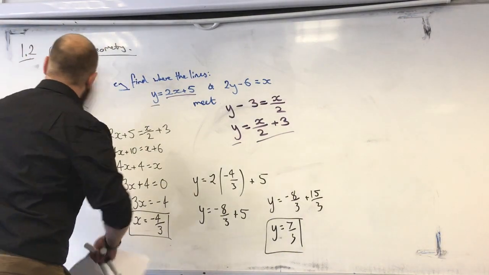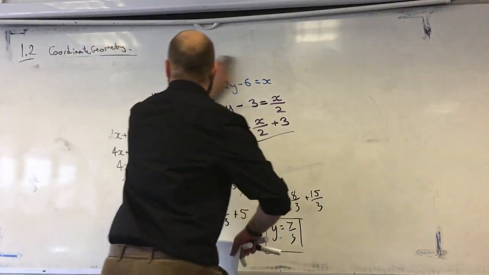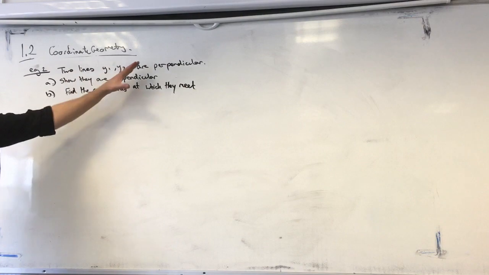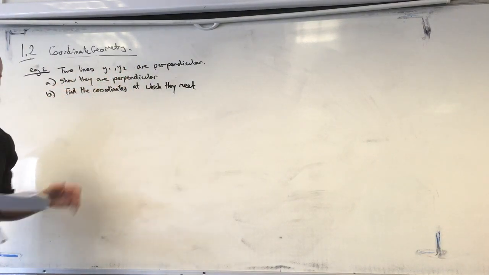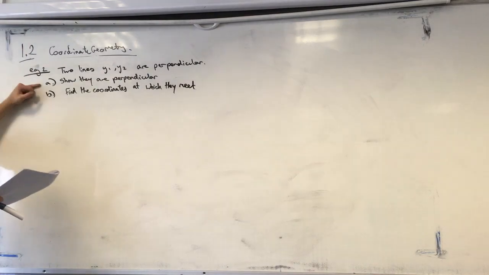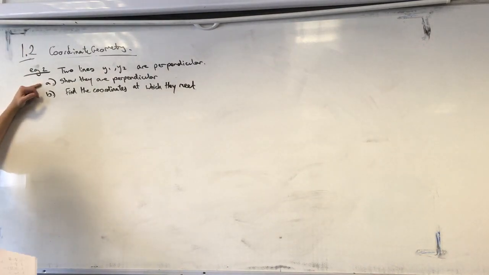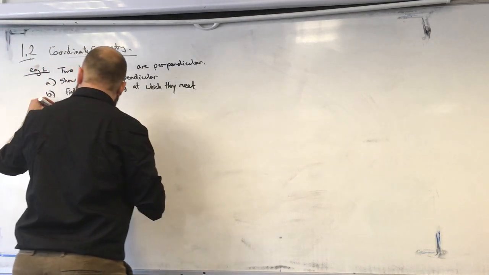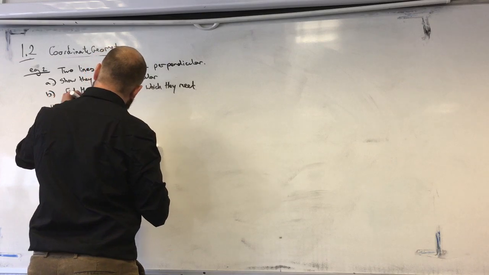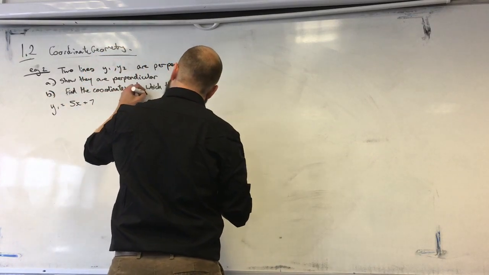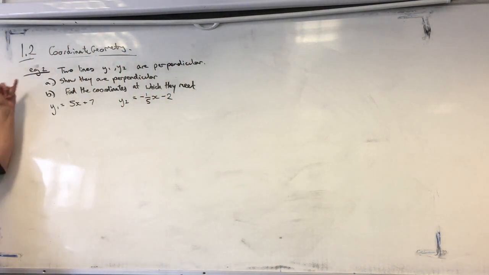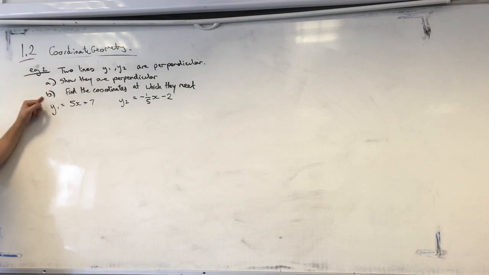So question 2 on intersections, which mixes in a bit of stuff we did. Right, so example 2, we've got 2 lines. Show they're perpendicular and find the coordinates at which they meet. To show they're perpendicular, that's something we did last time, so look at how to test if they're perpendicular, and again find the coordinates at which they meet. So here are our lines, y1 equals 5x plus 7, y2 equals minus 1/5 x. If you guys would like to pause the video and give this a go, you should be able to do part A from last lecture, and part B, find where these 2 lines intersect.